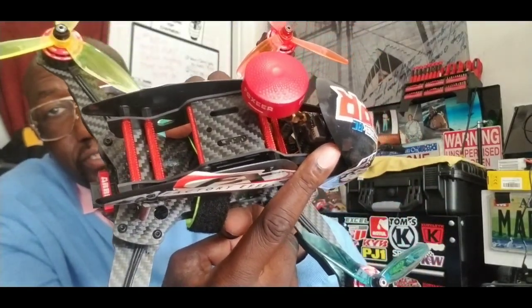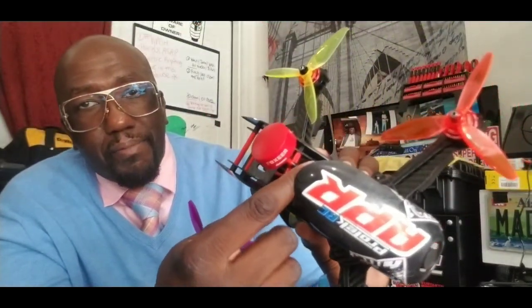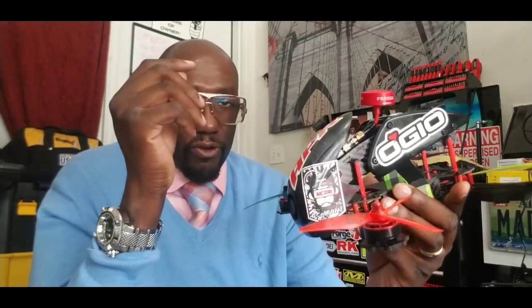This model right here has a Sony 700 HD camera. It's already got all the sensors you need, including the sensor to reach your goggles for imagery, and the lollipop antenna which does very well. My goggles are dual diversity, so if I fly this thing way out, I can still pick up video. One thing I love about it — though I don't think this model has a return-to-home feature. Mine doesn't. Some guys who customize their racing drones do add that, but mine doesn't have it.